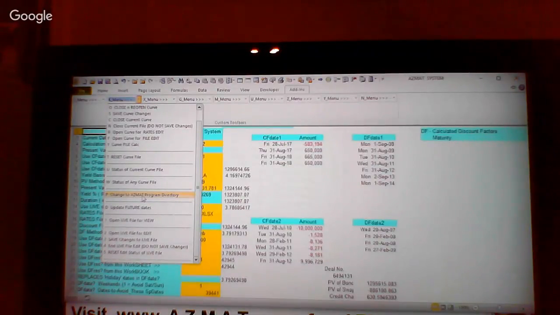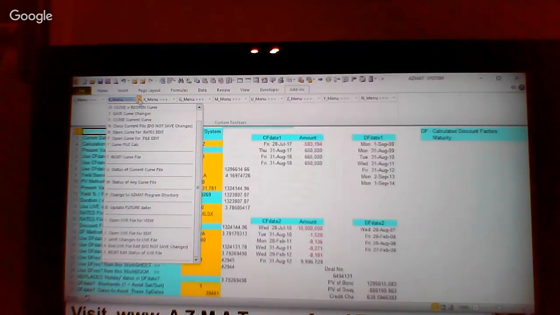Only one directory, one command is there, because that is the one most likely. All the rates files, the curves, or rates files, are stored under the ZR ones, in the AZMAT program directory, right? So that's why in this K menu I'm giving only that one command.